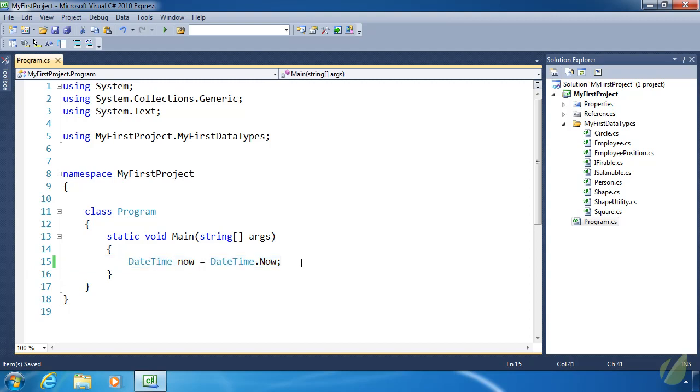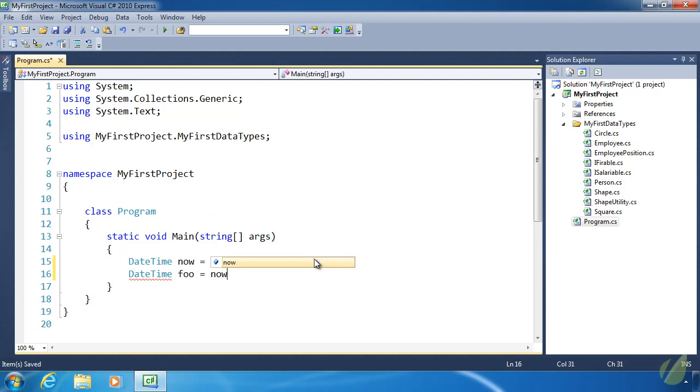So whenever that happens, that value is going to be assigned to the now variable, and then we can use that data to perform whatever time calculations that we need to. DateTime is also immutable. So that means we cannot modify the value of now.